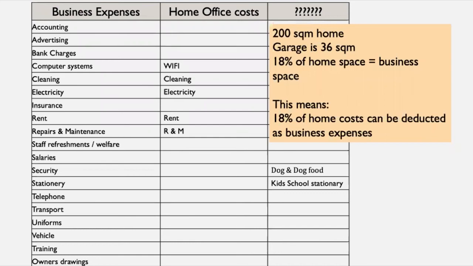As a rule of thumb, if you were to be audited, it would be hard for you to prove that this is the space I use for the business, maybe you park cars in the garden, you store stuff in cupboards in your children's rooms, whatever the case is. More than 30% of your house's space and your house's cost would start to become a little bit frowny. And when I say frowny, if those expenditure items are more than 30% of your household expenditure that you're deducting for your business, SARS might start asking questions.